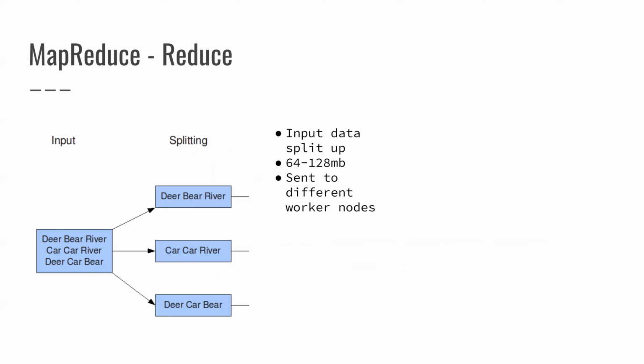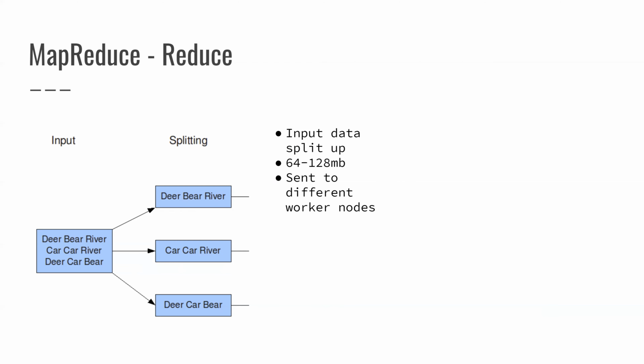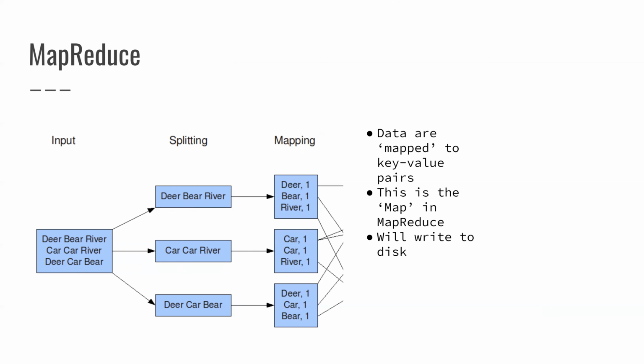And so the first step that you do is this reduce step. And so the reduce step, the first step, is the data are split out. So they're split onto, let's say, 3 different worker nodes, right? So we have the top, middle, and bottom. And so these then are allocated into those 64 to 128 megabyte sizes. And then after, sorry, that reduce was wrong. I'm not going to redo this whole lecture, but how I said reduce up there, that is not correct. That was an error. So the first thing we do is mapping, right?